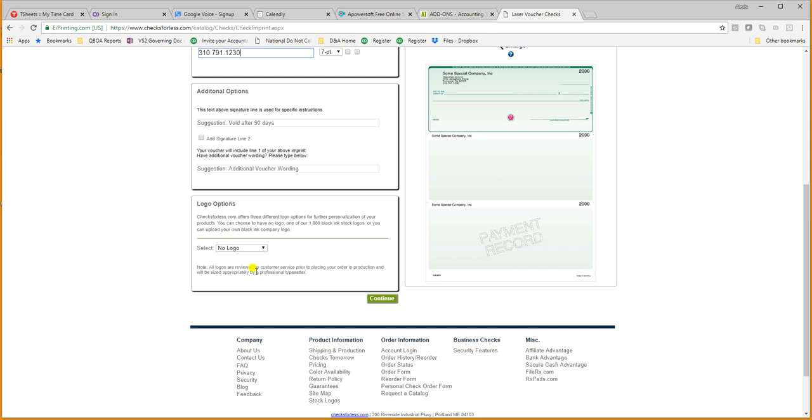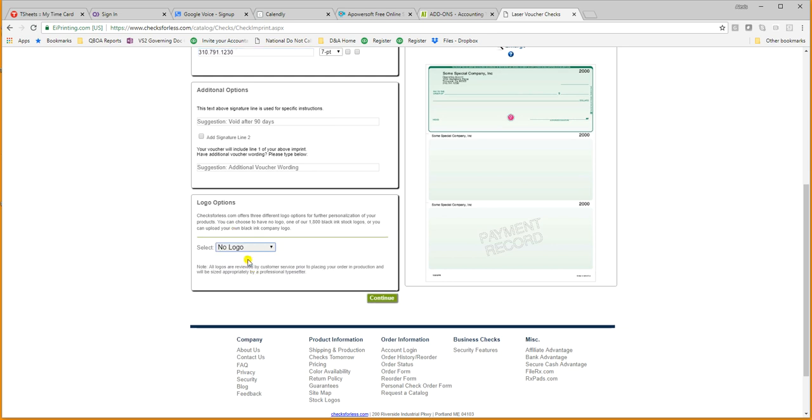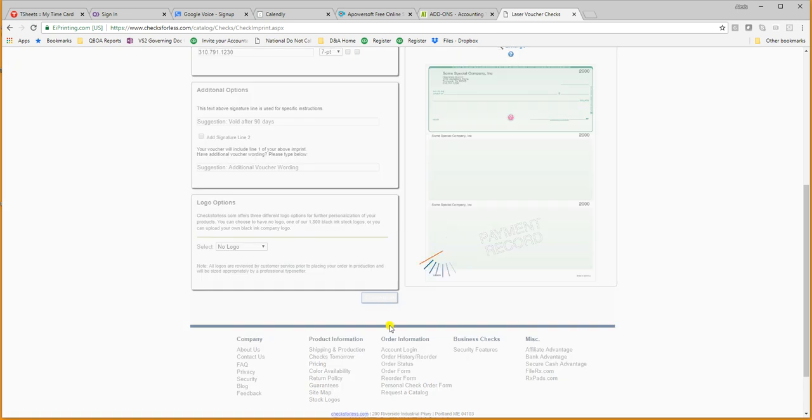And then you have an option for a logo, so you can add a stock logo, you can add a monogram logo, or you can upload your own logo, and it will be embedded in the check here. I do think there is a $9.95 fee for the printing of the logo, but for the purposes of the demo, we're going to do no logo.